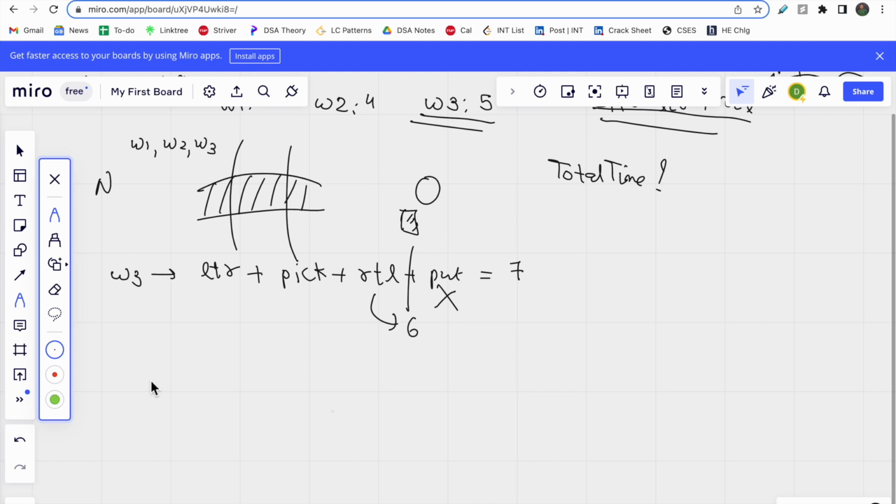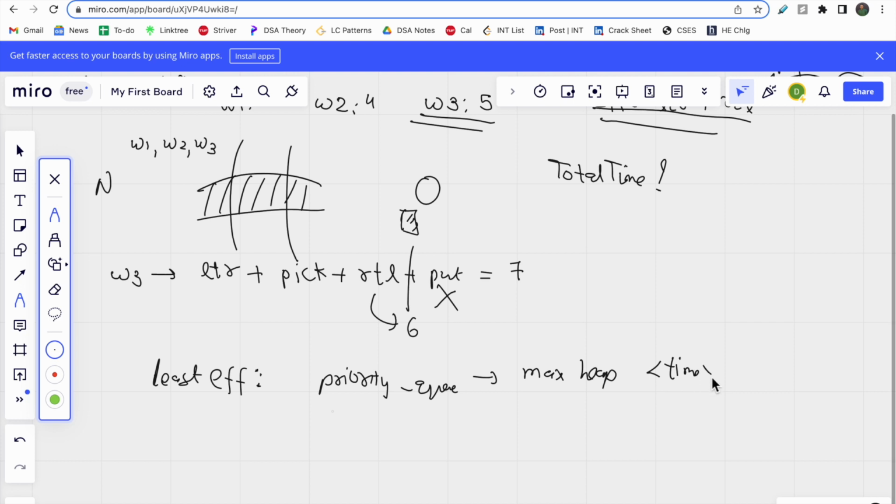So moving ahead, as you have seen here, we will prioritize the worker with least efficiency, right? So whenever we are calculating the least efficient worker based on the time, we will use one. To do that, we will use a priority queue, or you can say a max heap, and inside the max heap we will store the time.